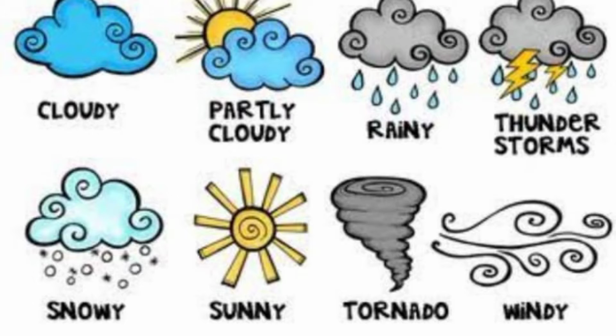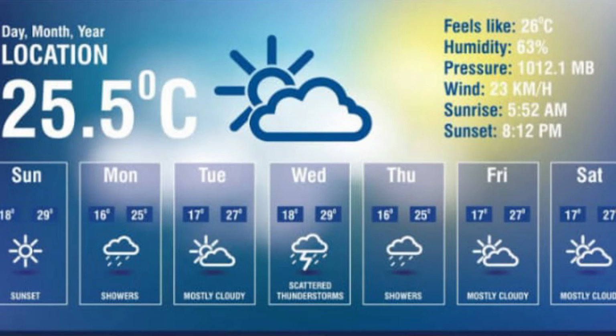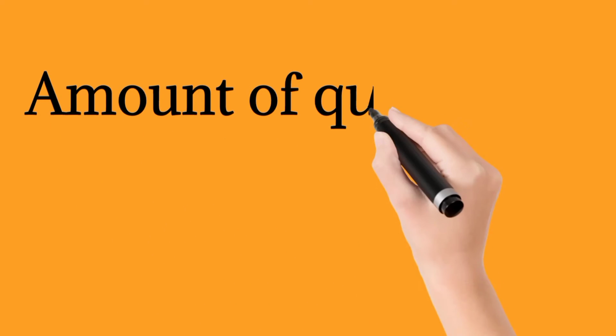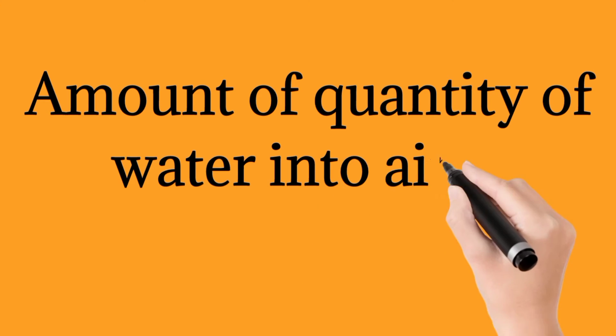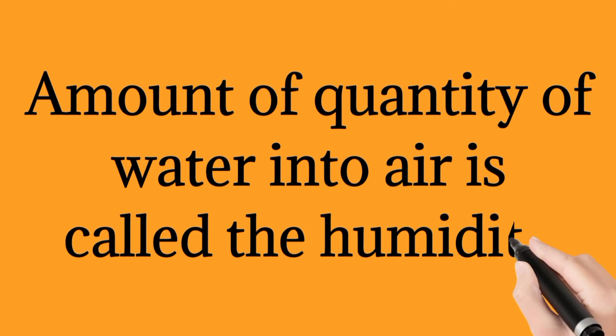There is a basic difference between weather and climate. In this chapter, we will understand the differences between weather and climate. Let us start with weather. Weather reports give information regarding temperature, humidity, rainfall, and also predict the weather for the particular day. You will be knowing about humidity. This is a measure of moisture in the air.